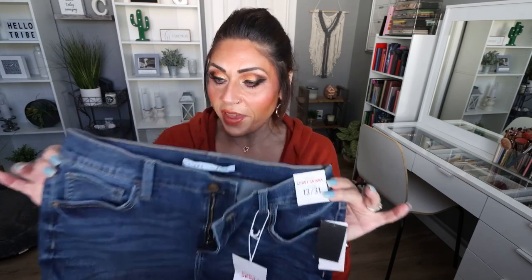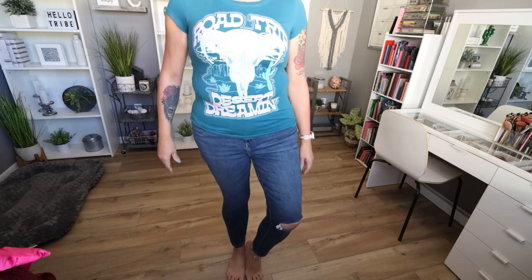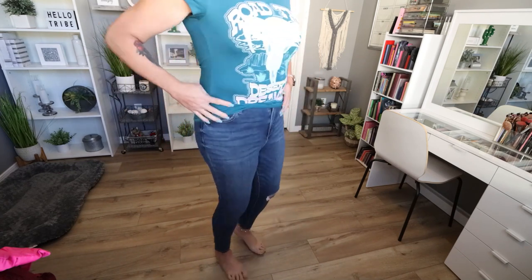But these jeans are not a fail — these are so comfortable. They are a size 13 in juniors, or a 31, and these fit me really well — they even had a little bit of extra room in the waist. These are from the brand Celebrity Pink and are $16.99. I really like Celebrity Pink; I have a black flare pair of pants I shared in a previous Walmart haul. It's a really nice, high quality brand. I like the little bit of distressing and open knee in these jeans. They are a curvy skinny fit, really soft denim, really nice quality, and these ones fit me perfectly.